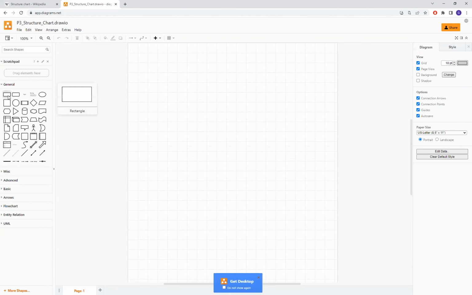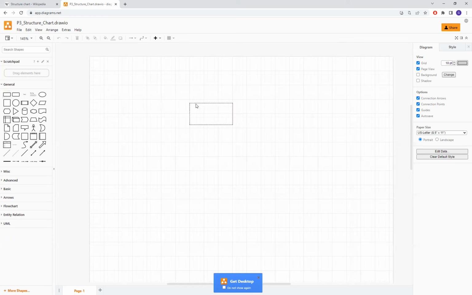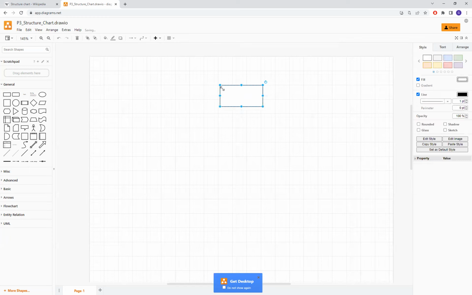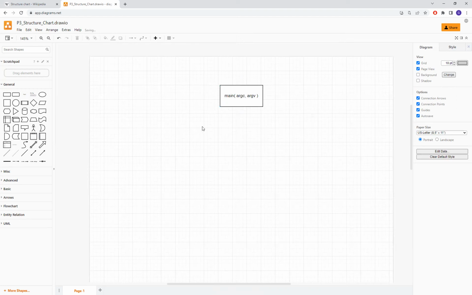Now, we said that there were only a few components in this particular example. I'm not going to worry too much about the aesthetics here; I'm going to leave that up to you. I'm just going to show you how to lay them out. We're going to start by putting our main up top here. You can arguably include the arguments themselves, which probably wouldn't be a bad idea. So we're going to have our argc and our argv. I am not going to bother with the types associated with them. You're more than welcome to, but this just gives you a reference for this main block in your code.